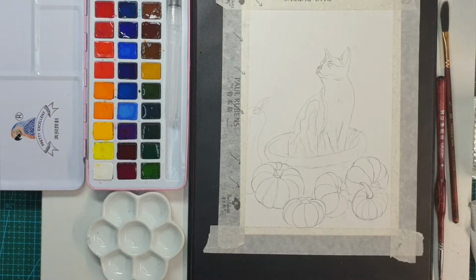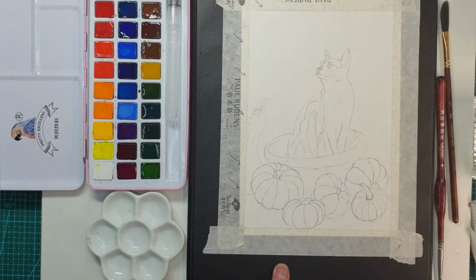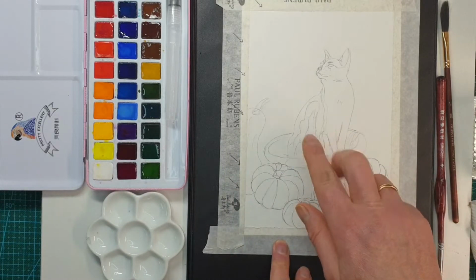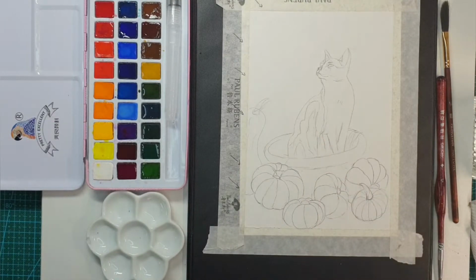So now I am going to start with the pumpkins and the background, and I will leave the cat for the end because it's going to be a black cat, so it's going to be the most dominant color, and I won't start from there. I want everything else first, and then go ahead with the cat. I'm just going to pause for a minute because I forgot to take the photo for your sketch. I will continue in a second.